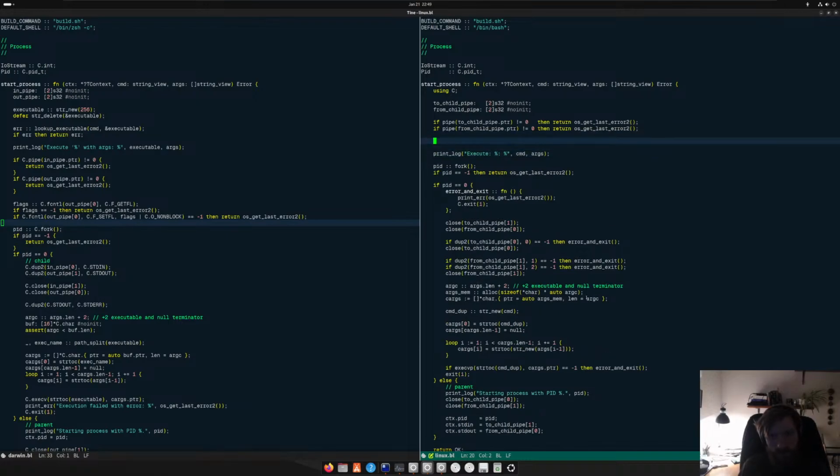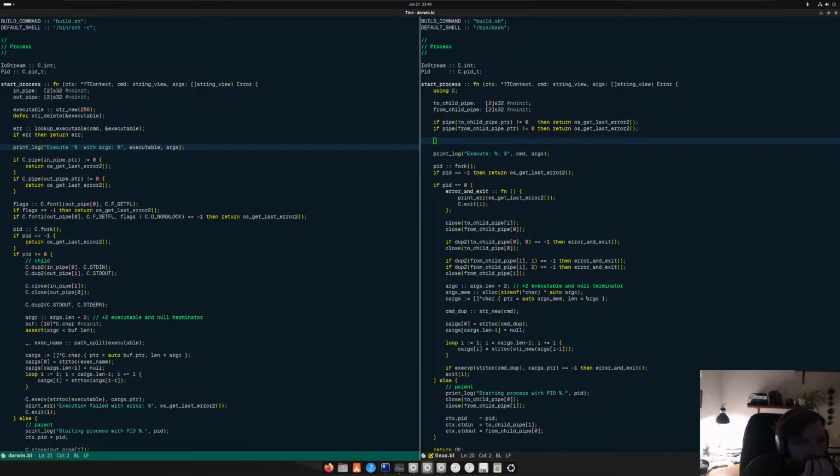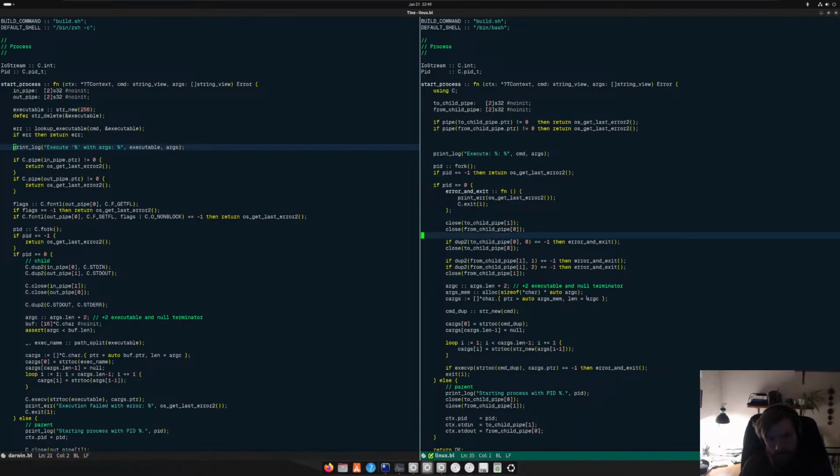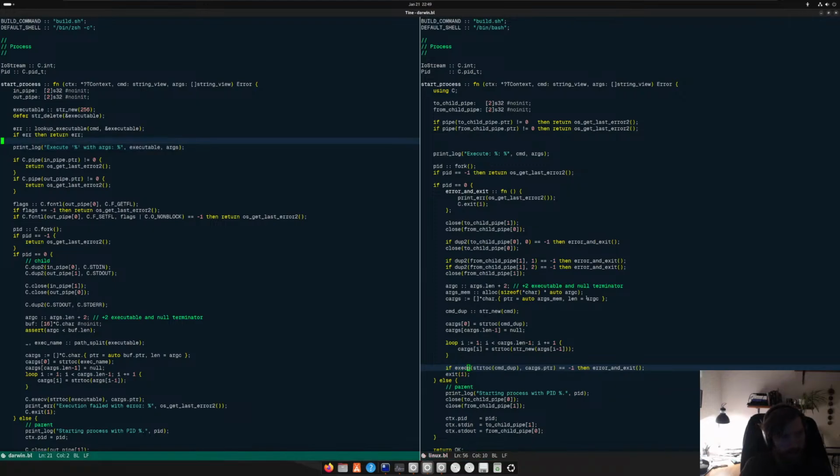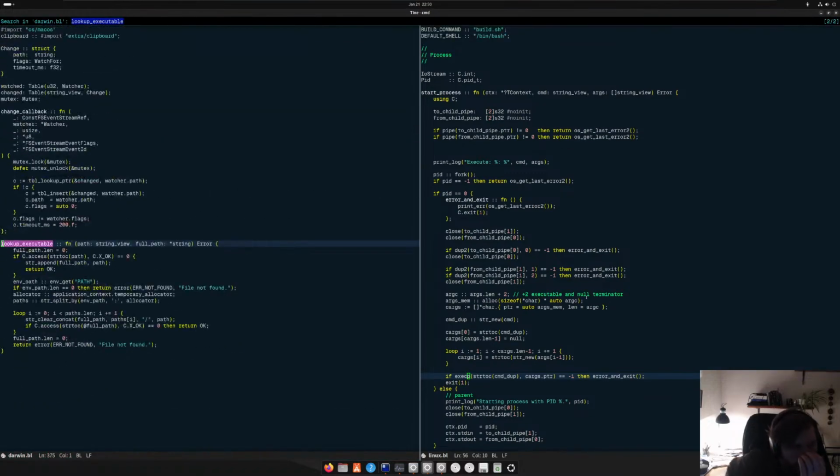It should be somewhere here. Aha. Okay, so that explains everything. I should have used this version, but we use this lookup executable function, which is actually local to Darwin.